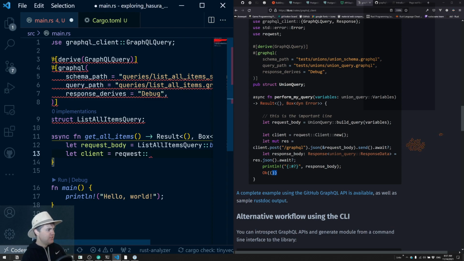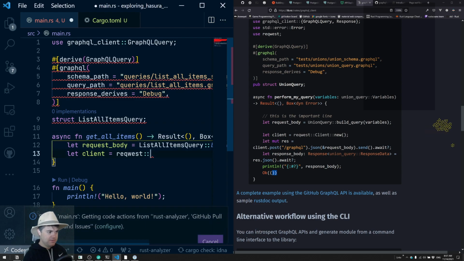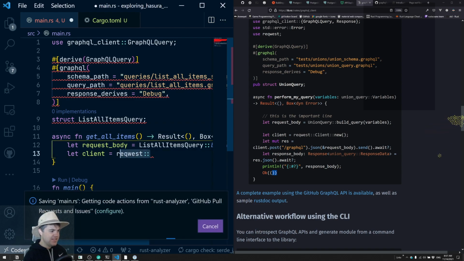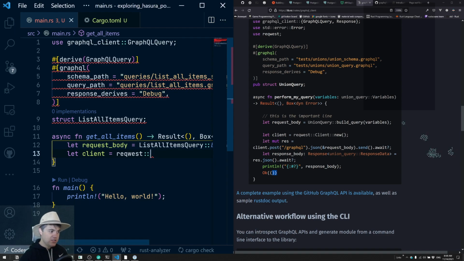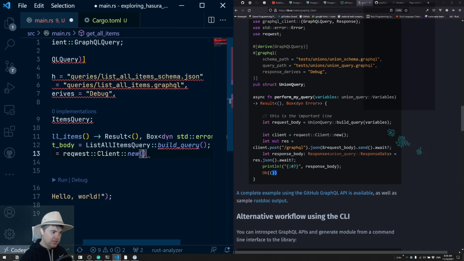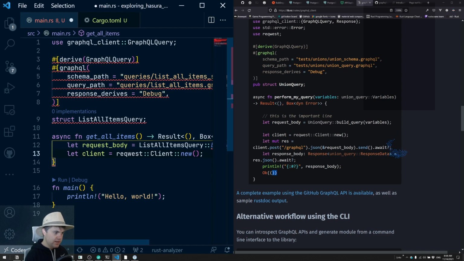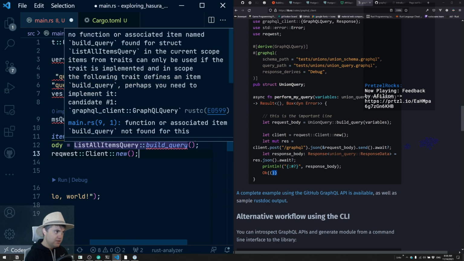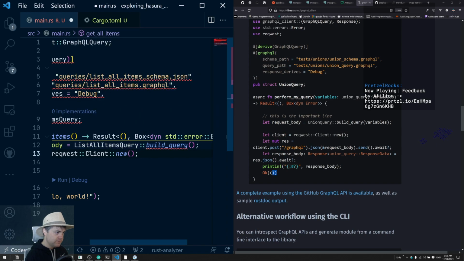Now what I've noticed is sometimes Rust Analyzer does an okay job and sometimes it needs to just figure things out. So I may need to restart the Rust Analyzer engine. Okay, so we have request. That is going to be our client new. It looks like things are so far okay. So that should give us this new client. It can't tell me what the types are because there are so many other things not working. I'm a little bit concerned about this too.